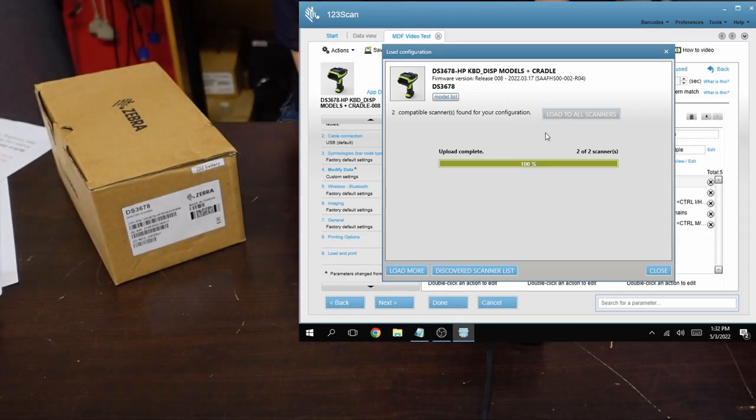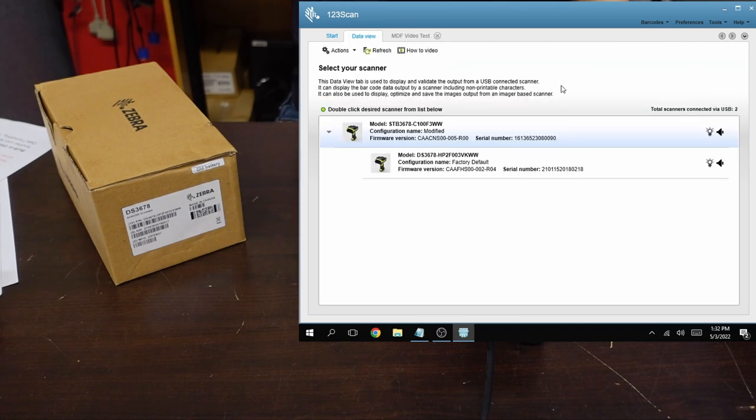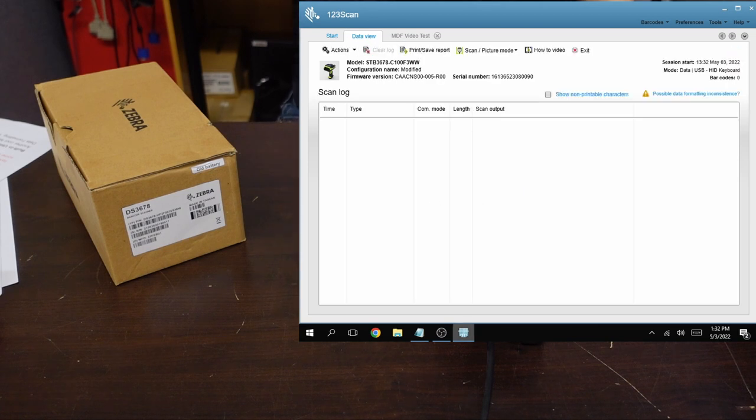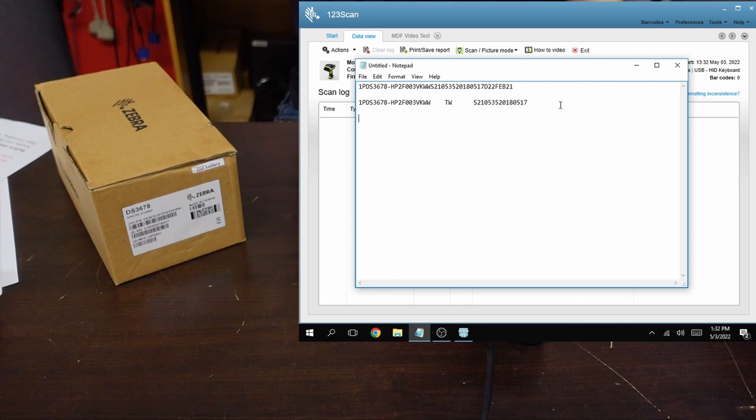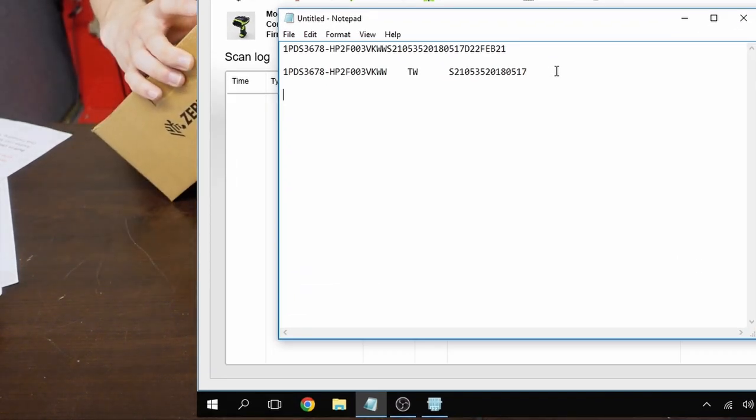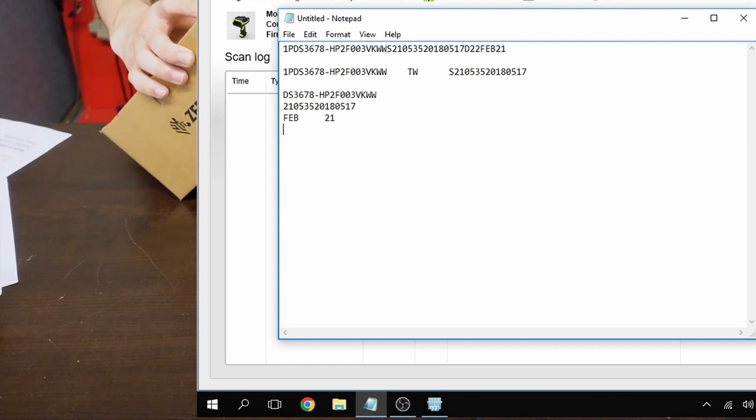All right, we're back here. So now all I need to do is go back here, click on this, pop it on there. Just make sure, perfect, set that back to human interface device mode. Now, if we pull up the notepad document here that we had before, go ahead and scan this here. Should be able to scan it there and boom, look at that.